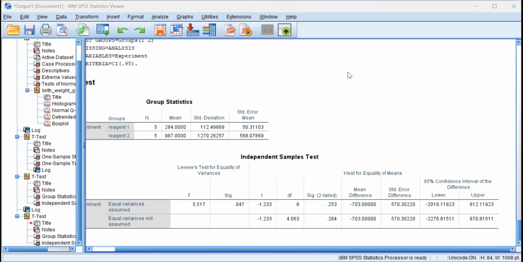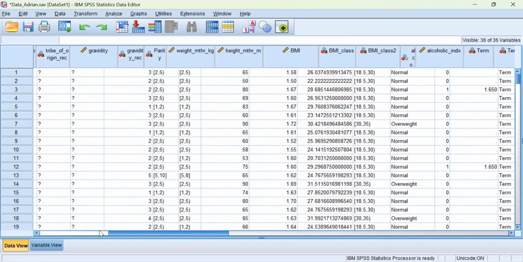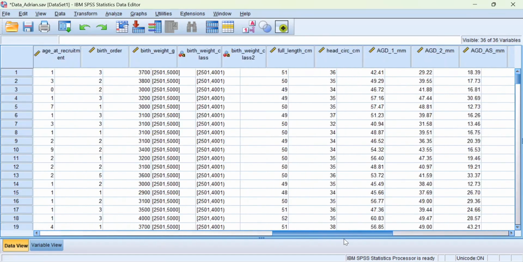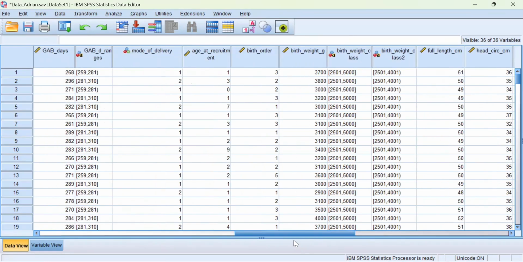All right, so let's just look at the data set again and see if we can do t-test for one of them. Is this it? Yes. All right, not t-test, chi-square. Chi-square is a non-parametric test. So you should always use it when you have categorical variables. In your research field, you may never have categorical variables, except you are grouping into reagent one, reagent two, reagent three. That's the only way you will categorize.